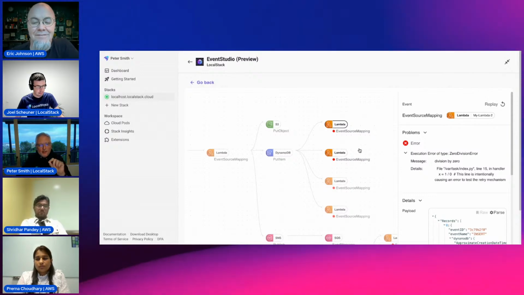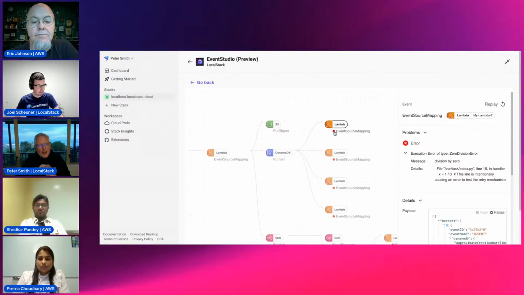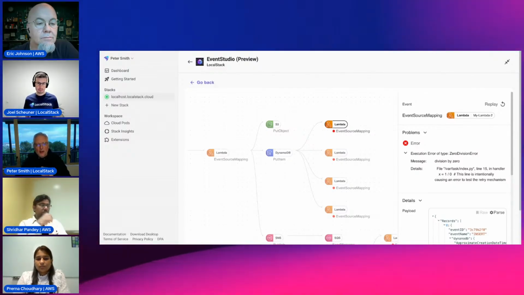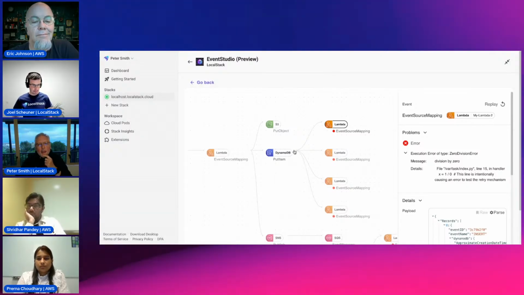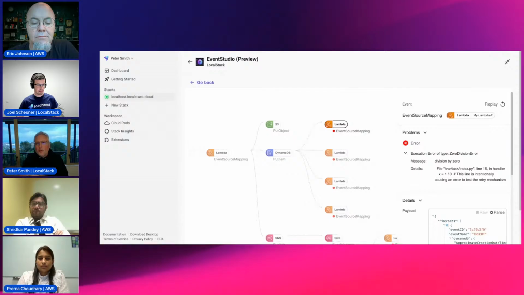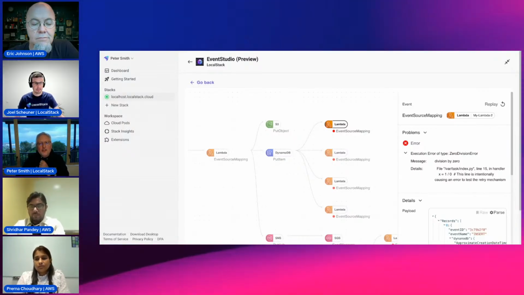Now, one really cool feature, my favorite feature, but I haven't demoed it here. Red dots mean that the Lambda function failed. But if I had a blue dot, that means that my IAM policy is wrong. So for example, if I had not set up the correct permissions for my Lambda to read from the DynamoDB stream, if I deployed to the cloud, that would fail. Of course it would fail, and it would be quite a while to debug the problem. With LocalStack, with Event Studio, I'll get a little blue dot here, and it immediately tells me, sorry, you don't have the permissions to do this. This is what went wrong, and this is what you need to do to fix it.